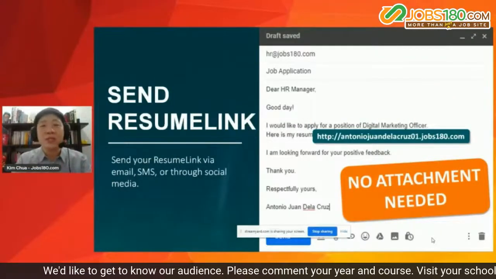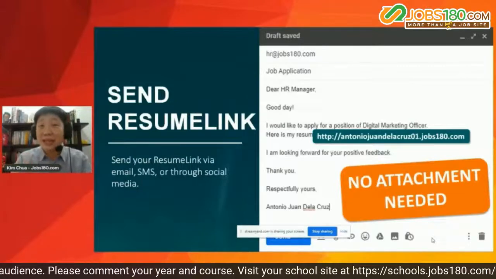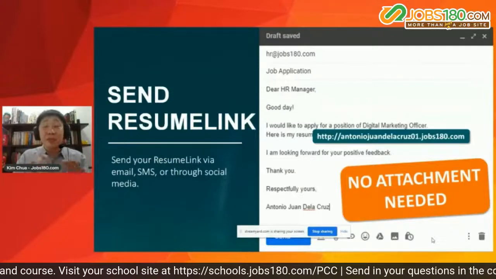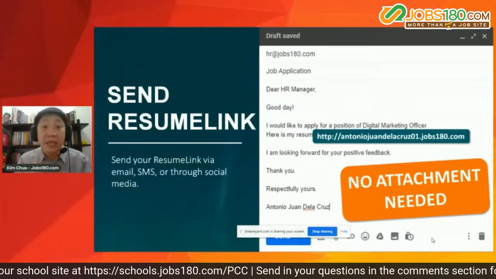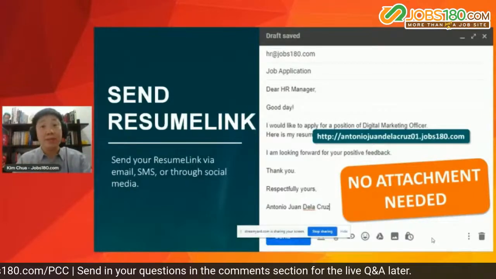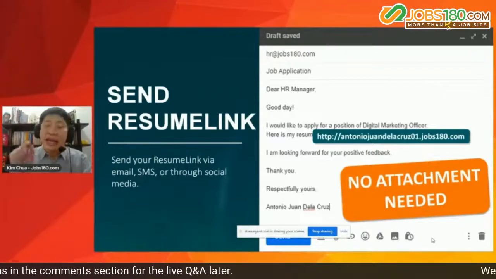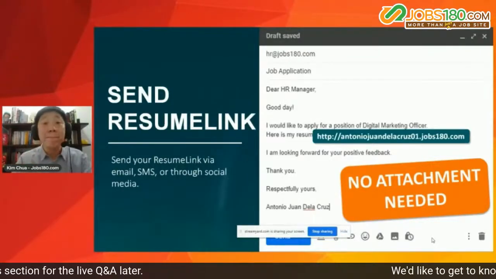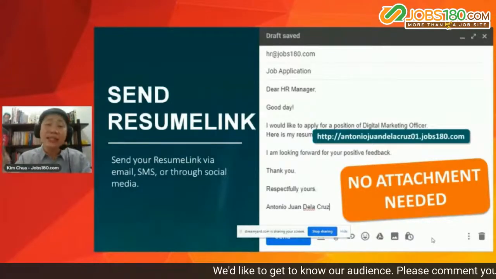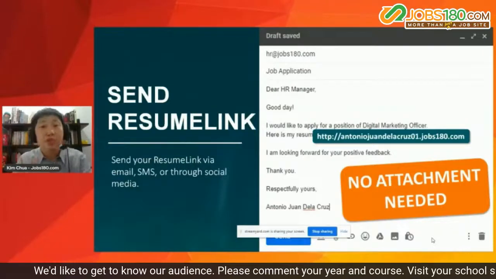When you submit your resumes through email, how do you do that? Madalas, ito ginagawa natin. Mag-email tayo, sasabihin natin, Dear HR Manager, I would like to apply for the following position and this is my resume. Ano gagawin nyo? I-attach mo yung Word file mo or PDF file mo. Tama? If that is how you're doing it, wag mo nang gawin yon. Wag ka na mag-attach ng anything sa email. Pampabagal lang yan, tsaka makaluma na yung style na yan. Bakit ko sinabi yon? Kasi hindi mo na kailangan talaga mag-attach ng anything. Ang gagawin mo, i-type mo na lang doon sa email mo yung resume link mo.